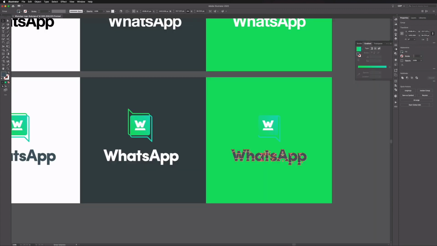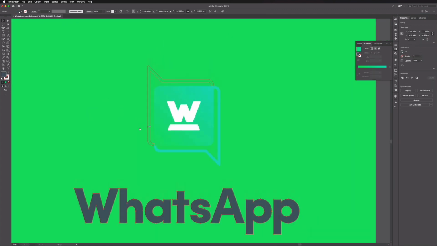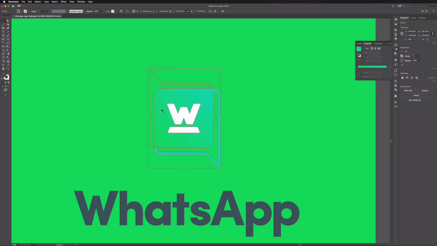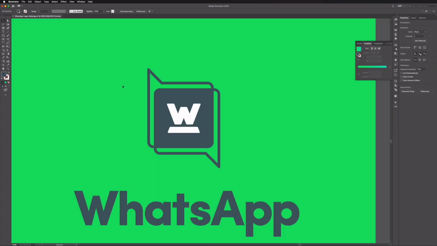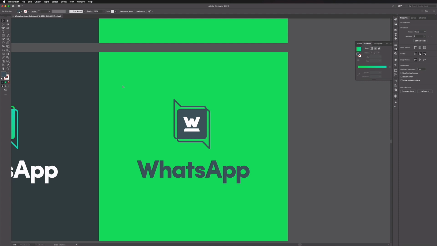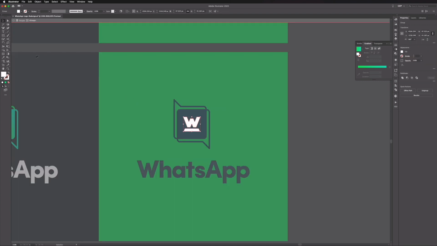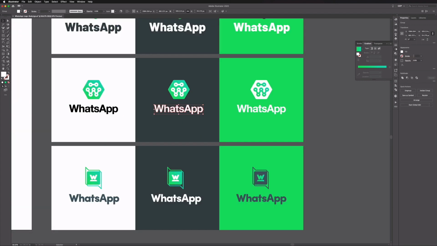On this one, I might actually keep this darker text. And what we do with our icon here, I'm not sure, potentially even just making this the dark color as well and having a slightly flatter option. I still feel that works quite well. We could always apply our gradient to the W, potentially on this one, just for the sake of making them slightly different from one another. We'll choose that bright green.